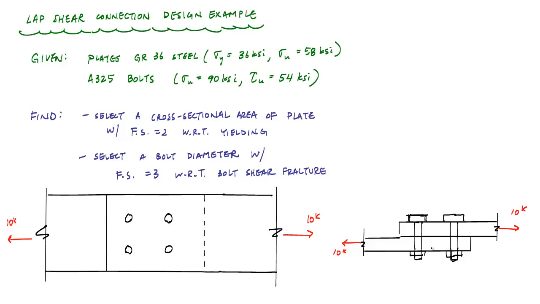You can see, if I looked at the side view of the connection, you see two of the bolts here. What's given to us is that the plates are made of grade 36 steel with material properties shown. And then in the bolts, we're going to choose A325 bolts. What we want to do is determine what area of plate we need, considering a factor of safety of two from the yielding of the steel, and also select a bolt diameter with a safety factor of three from bolt shear fracture.